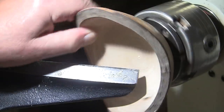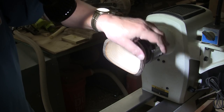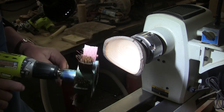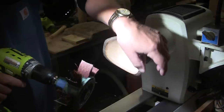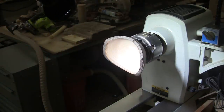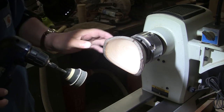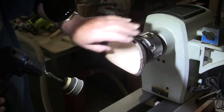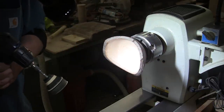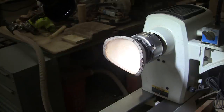Got it. Okay, time for sanding. This bark is not terribly rough, but I want to sand it anyway, so I'm going to use my Sandoflex at 180 grit just to smooth out what we have. And then I will switch to my 2-inch disc, and I think I can get away with 180 grit. I started at 240 on the outside, but inside might need just a little coarser. So 180 up through 400, and I'll show you what both of those things look like as soon as I get my mask on.